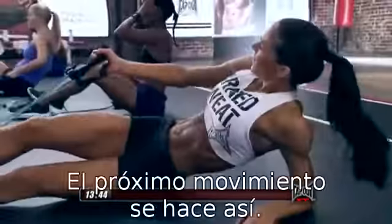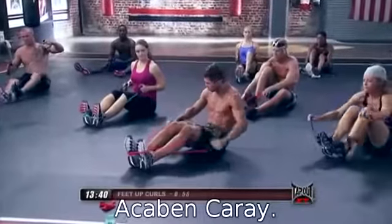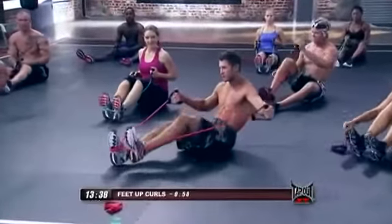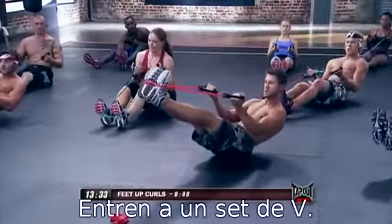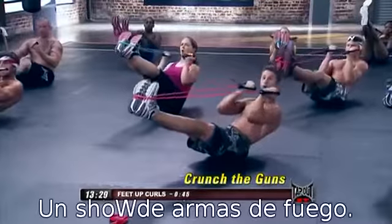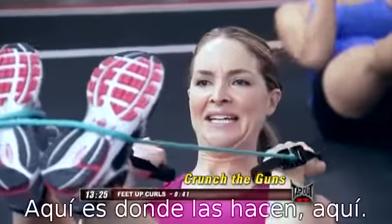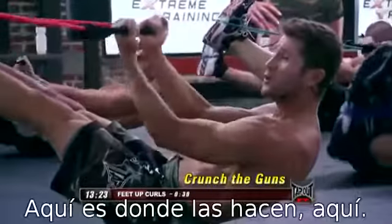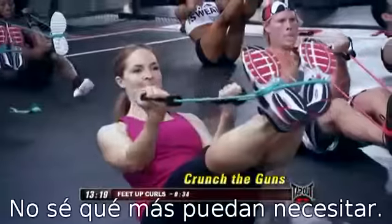Next move looks like this. Wrap it around. Oh gosh, these are fun. Right here, let me put my feet up. Coming to a V-sit, guys. Ooh! How do you like this? Gun show. Oh! This is where it's made. Right here. You got core. You got buns. You got guns. I don't know what else you need.